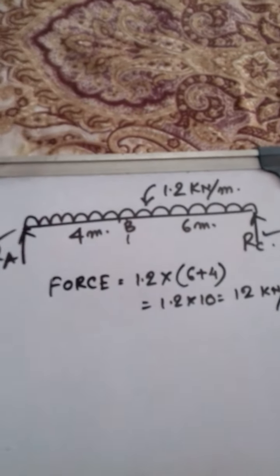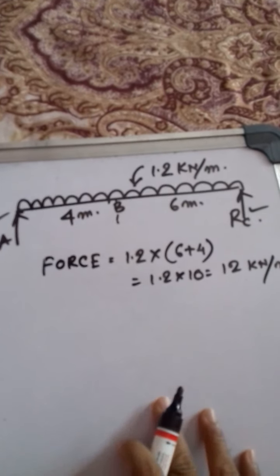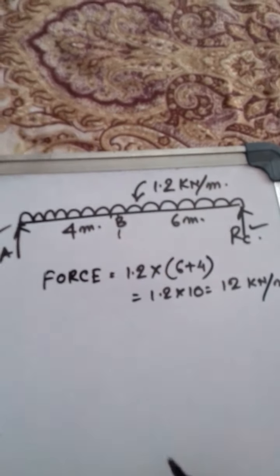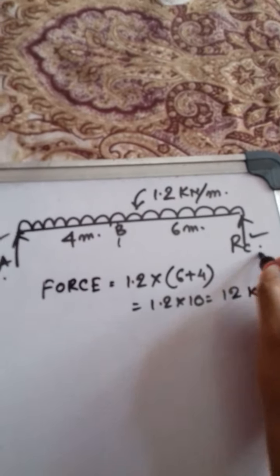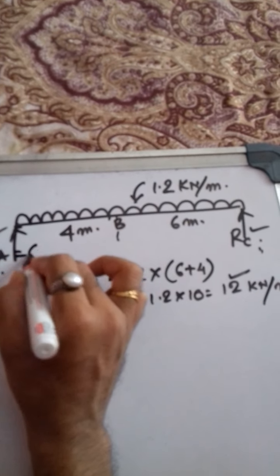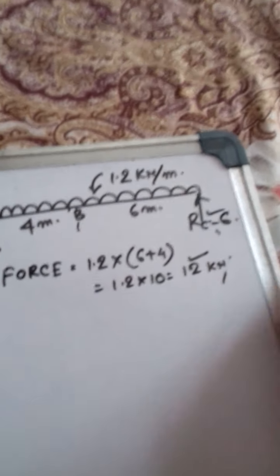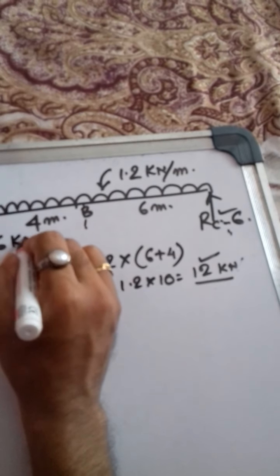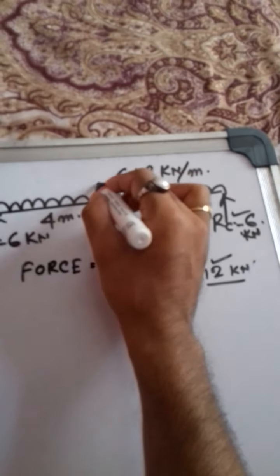Okay, now I had told you that you don't need the extra support at B for the safety and stability of the structure. So if you don't need B and it is a symmetrical structure, RA and RC will be equal. If the total force coming is 12, RA and RC will be equal to 6. Sorry, it is 12 kilonewton, not meter. Total force is 12 kilonewton. So RA and RC can be equal to 6 kilonewton and 6 kilonewton. Suppose B is not there.